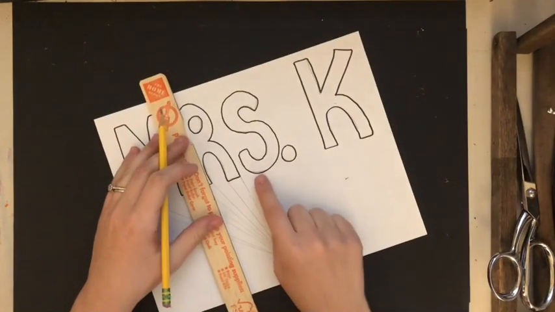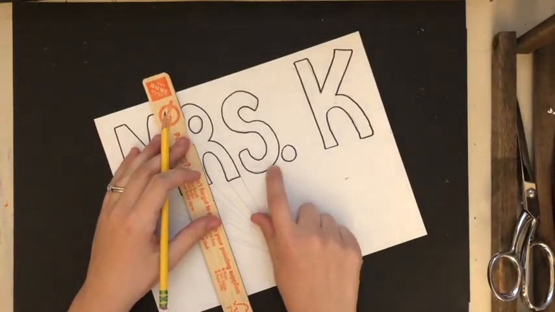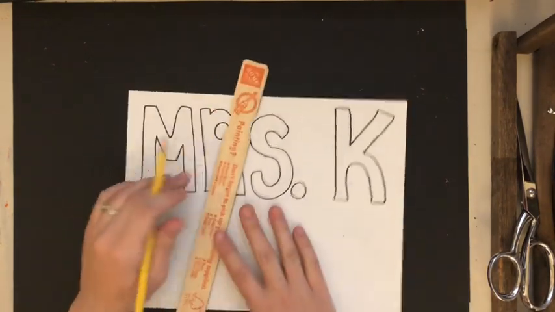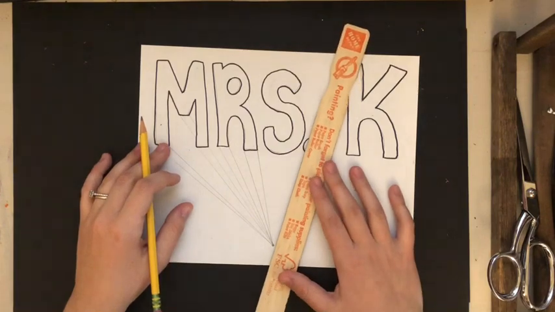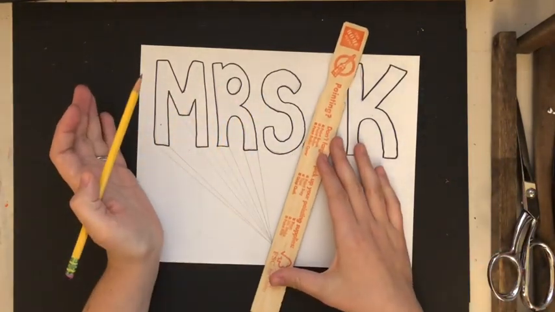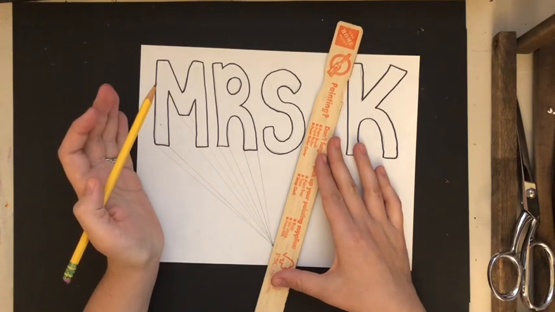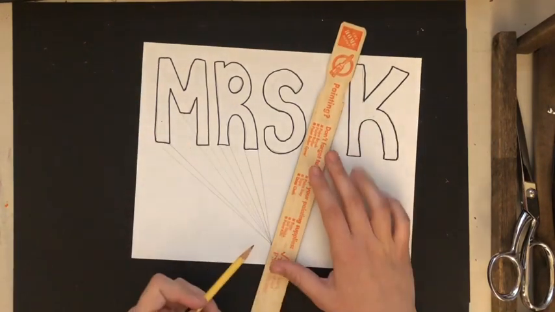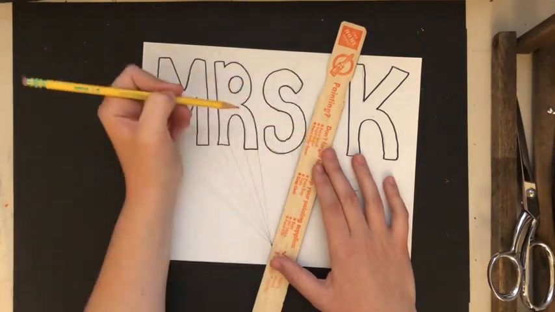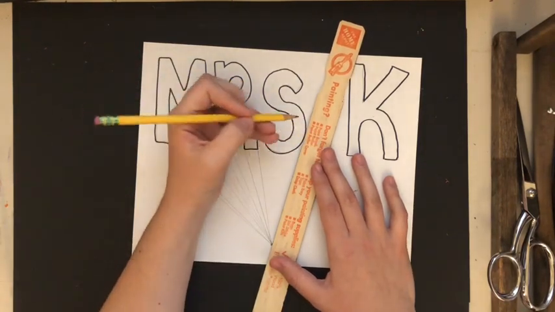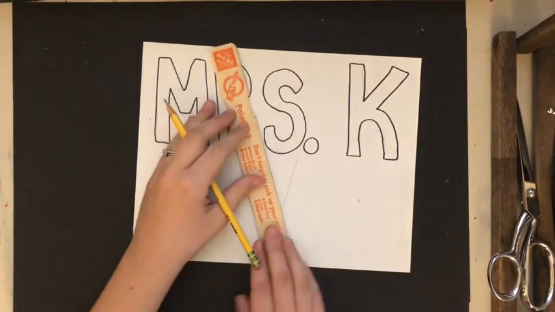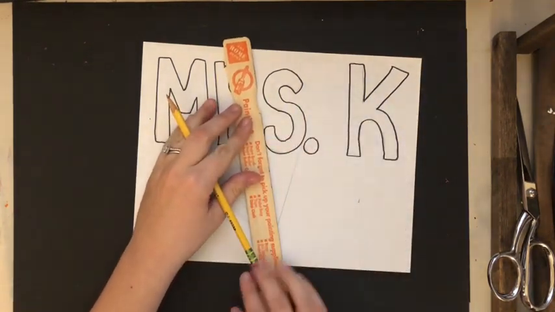So if you have a curved letter in your name, like S, O, U, C, you're going to pick out the farthest point of your letter, so that we make it appear like the bottom of the letter is coming to the dot. This part of the S is sticking out furthest to the right. So I'm going to take this and make a line all the way to my dot. On this side, it would be over here.